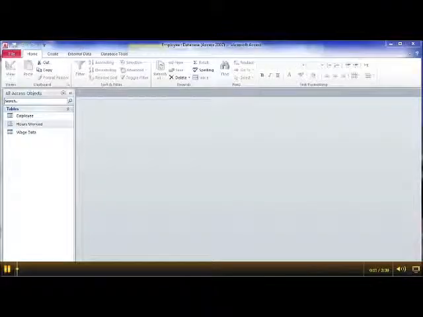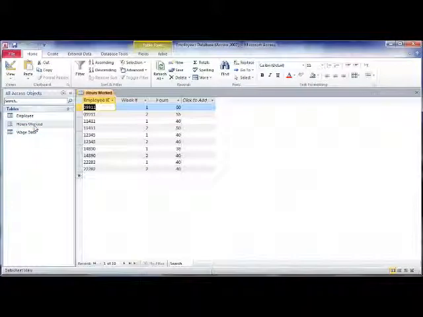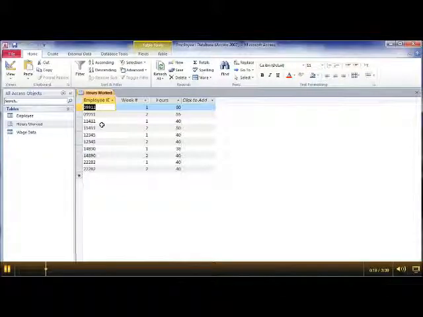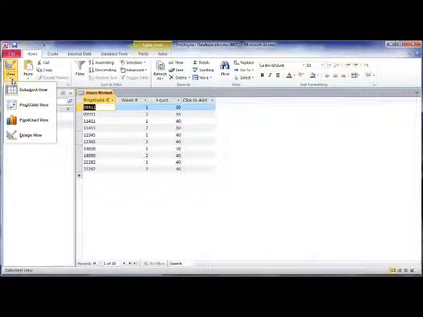Now we will add data to the hours worked table. Just as before, I have already added most of the records for the sake of time. I will double click my hours worked table in the objects list. It opens in the data sheet view. This is not the design view, this is the data view or the data sheet view, one and the same. If you look at it on a menu, you will see it as data sheet view.